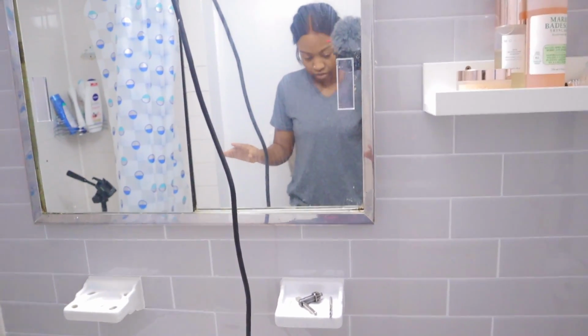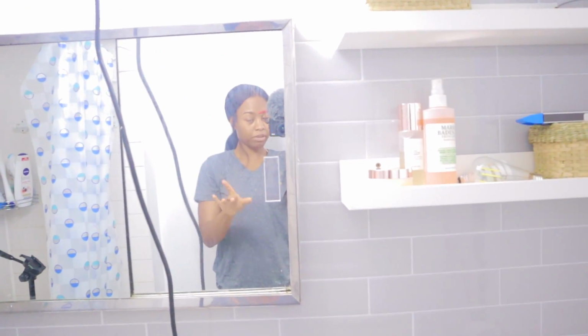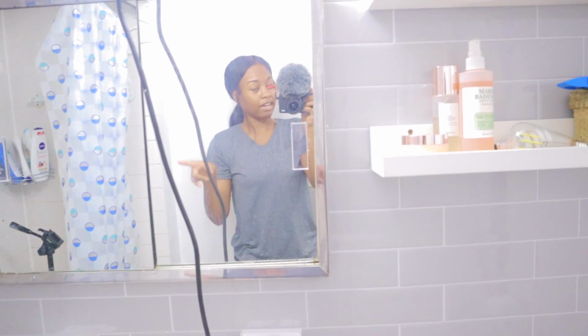So I have to be careful about the grout because I just put it in. But I'm going to tackle the mirror and I'm going to put a black frame around it, but I'm going to use contact paper. I'm going to paint the contact paper black and then try sticking it over, because if you see, it's just like a metal surrounding frame. So I'm just going to put a black frame around it.